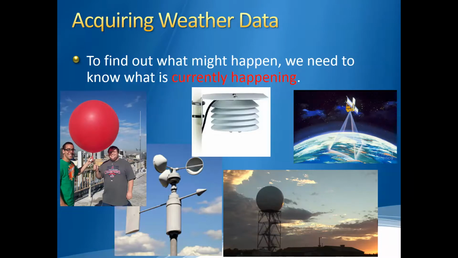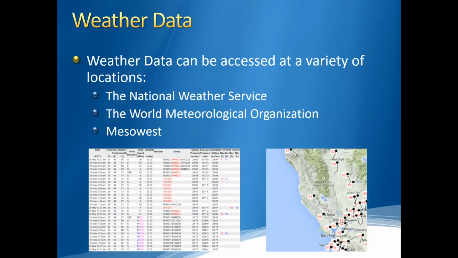Now, luckily, we have many tools available to us to both access current weather data and calculate future predictions. Now, assuming that you aren't a field meteorologist and you're not actually out in the field collecting the data, you just want to know where you can retrieve it. The good news is even for the armchair meteorologist, or for just a casual meteorologist or a student, accessing weather data is really easy to do.